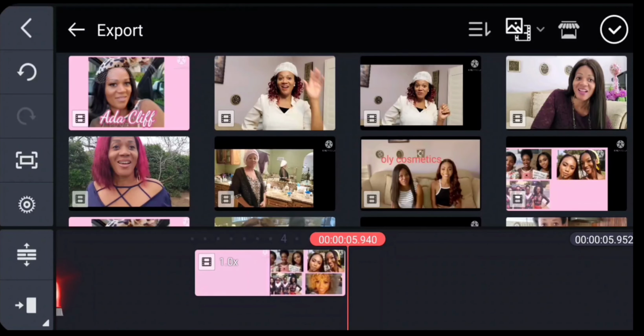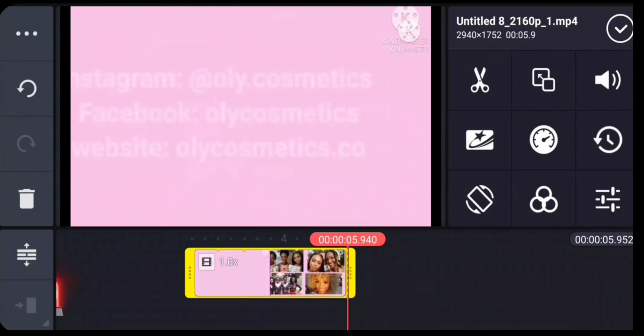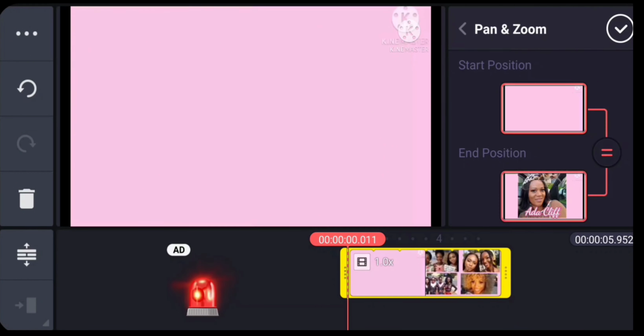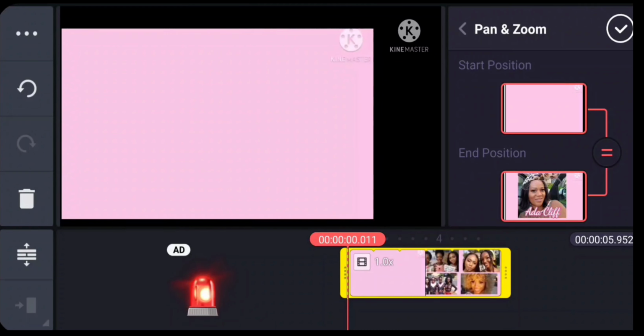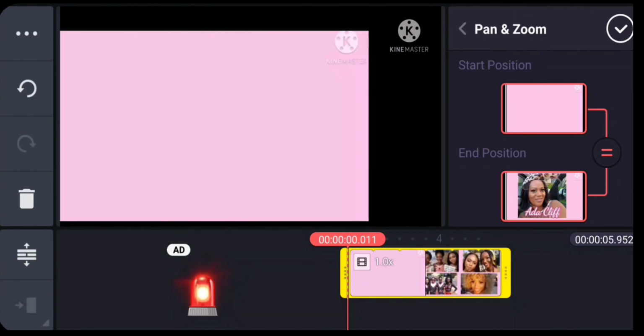So that's my intro, and you see how this is taking up the whole space. There's a watermark, so I need to remove that watermark. I click on this, then on this and the equal sign, and that allows me to move the video to the side so that the watermark is not in the video, because the watermark is right here. Now I've moved it out to the side so that when I export it, there won't be any watermark.